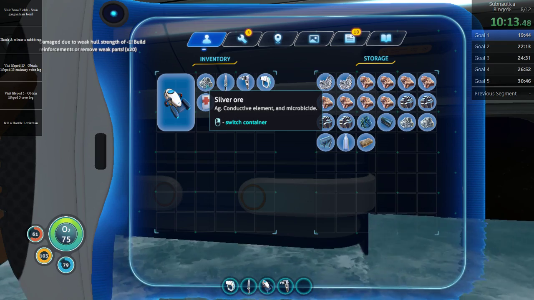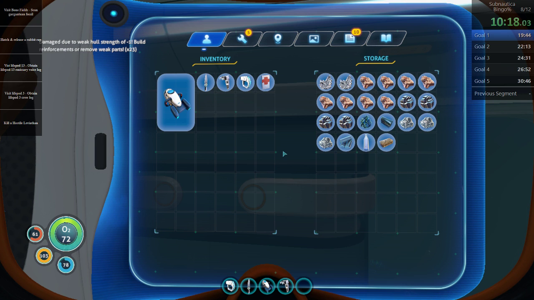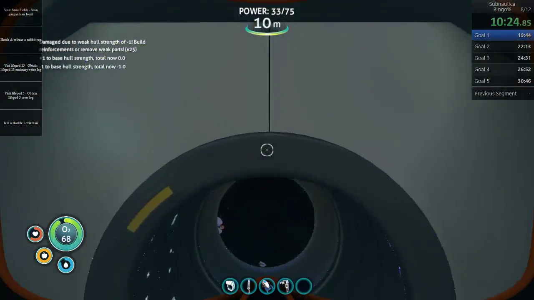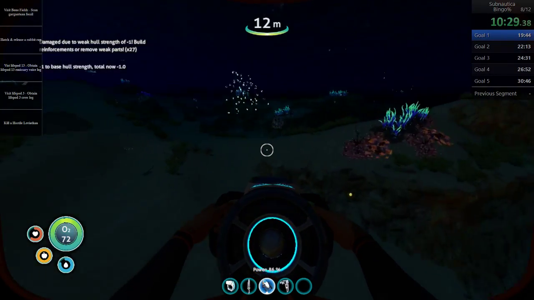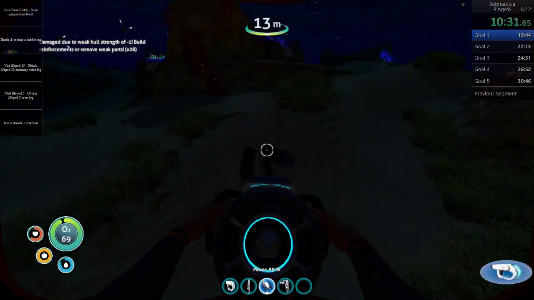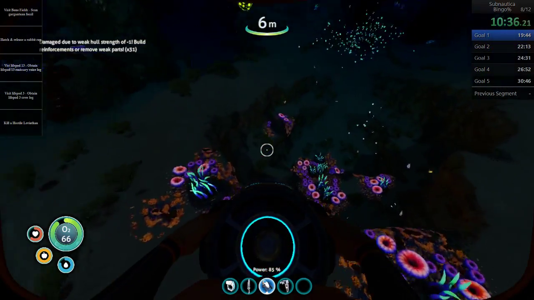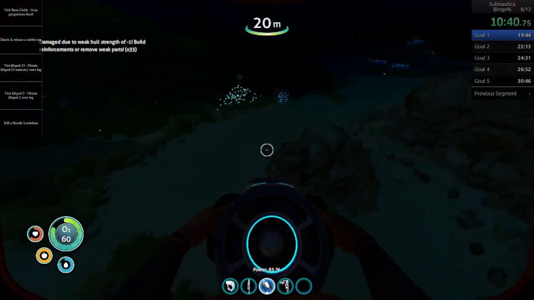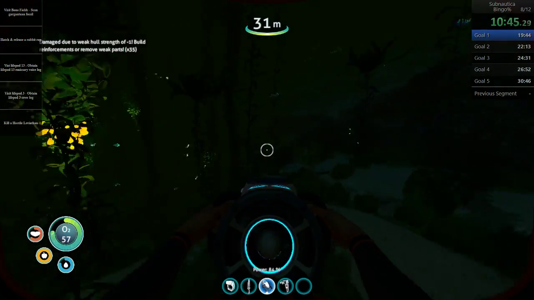So I need another 3 salvage. 4 salvage, I guess. 4 salvage and 2. And I've got all the glass that I need, and I've got some spare quartz. So 4 salvage. 1, 2. Why am I even going this way? 3. 4. Oh, I can go to life pod 3 while I'm here.